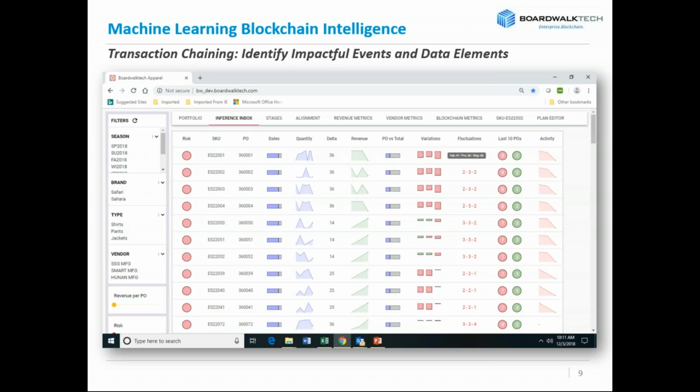But also, if you're doing this transaction chaining, you're able to look at the information and say, for example, I certainly want to be able to do a PO reconciliation process across the companies that I work with, but I also want to be able to look at the data exchanges and more than just go in and do a verify and audit and have irrefutability. I'd like to understand how this data has changed over time, and can I learn something from this in the context of, for this particular SKU and this purchase order and vendor, there's a risk of this actually being late because of the number of times somebody's made a change to the ledger that represents this change, the churn, if you will, in the work in process.